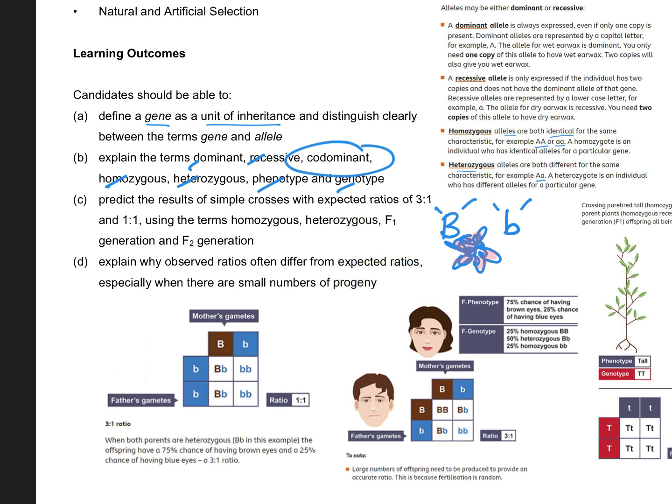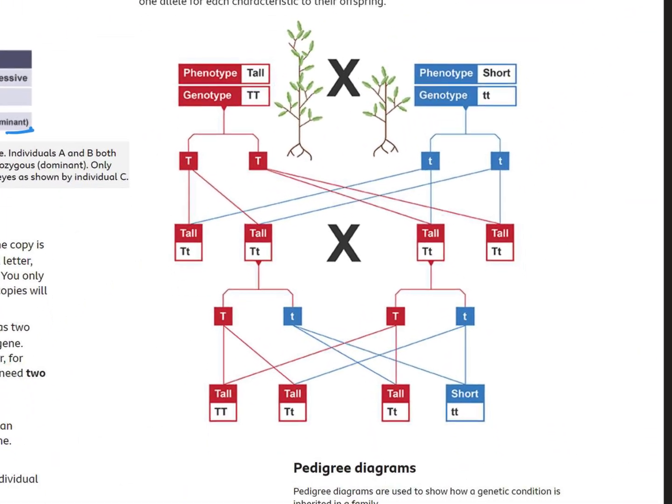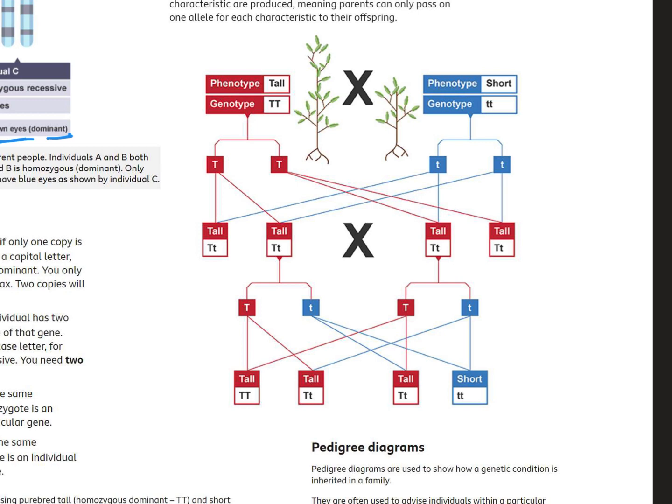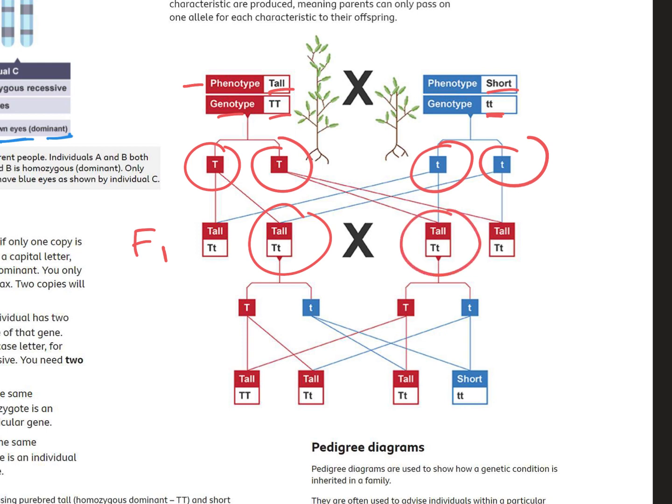Let's also use the following diagram to revise the genetic diagram. So in this case, the phenotype is written. Parents are tall versus short. Genotype is the genetic makeup. Homozygous dominant with homozygous recessive. Remember to circle your gametes, right, and do the cross. The first cross is actually called the F1 generation. In this case, there was another cross, and you can call this the F2 generation.